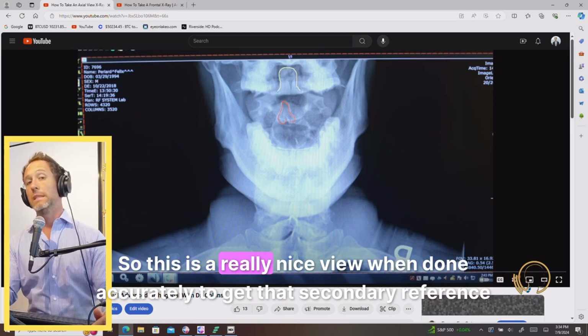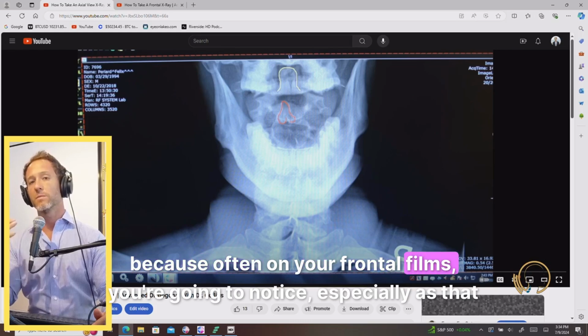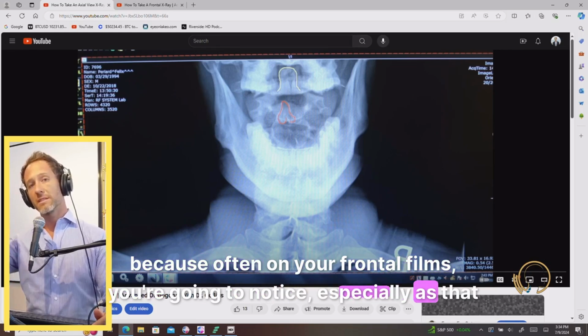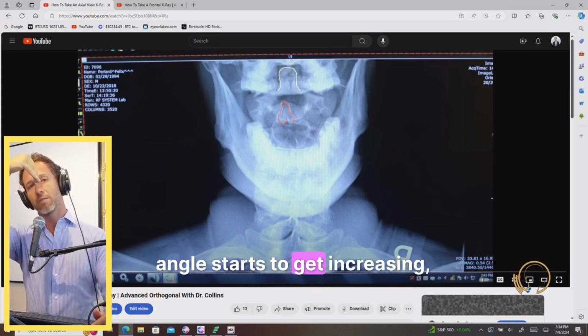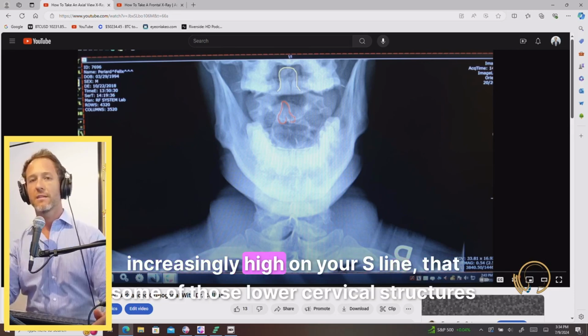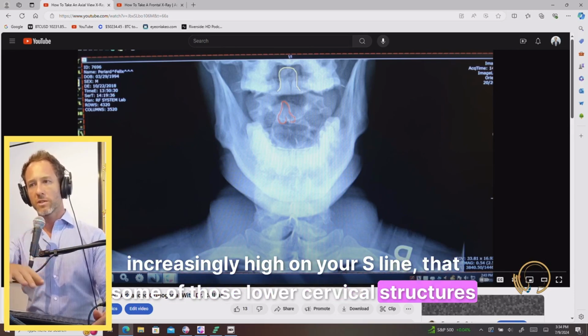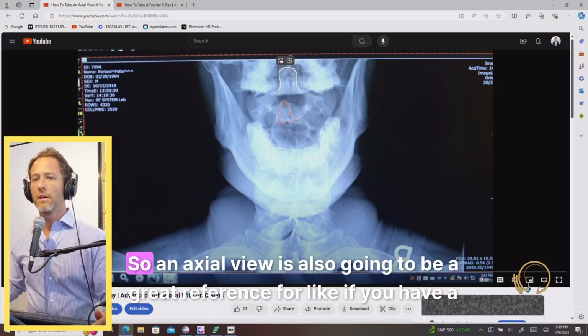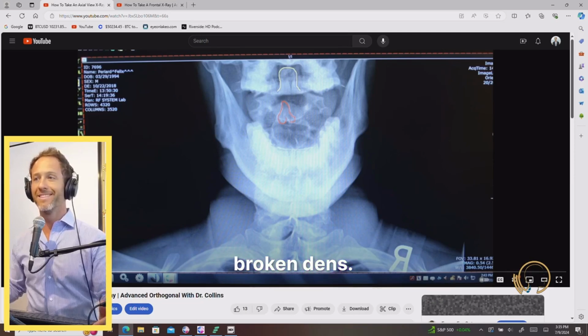So this is a really nice view when done accurately to get that secondary reference, because often on your frontal films, especially as that angle starts to get increasingly high on your S line, some of those lower cervical structures can get washed out. An axial view is also going to be a great reference if you have a broken dens.